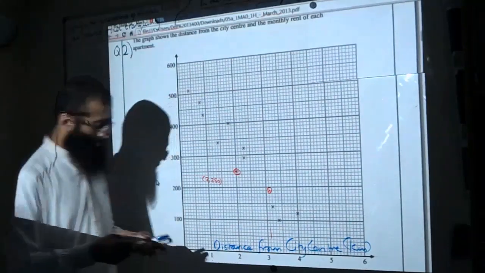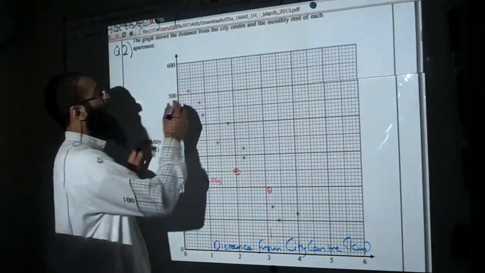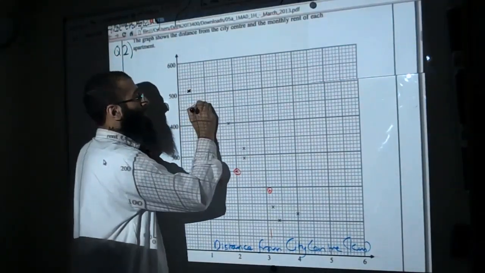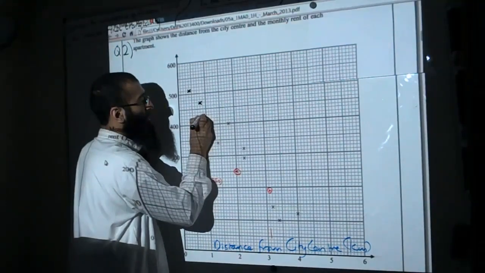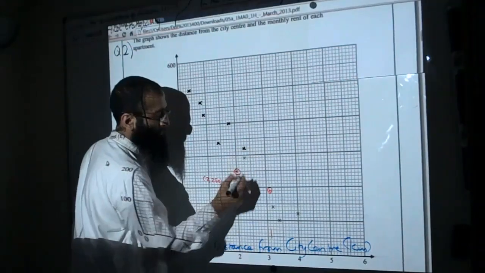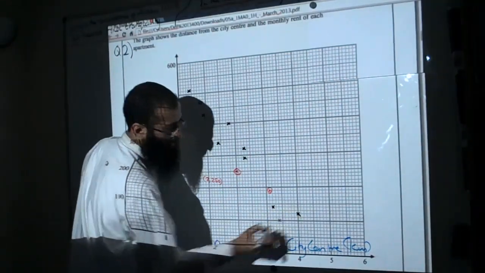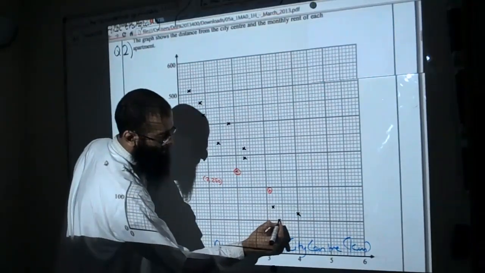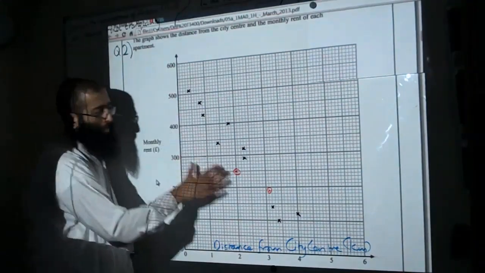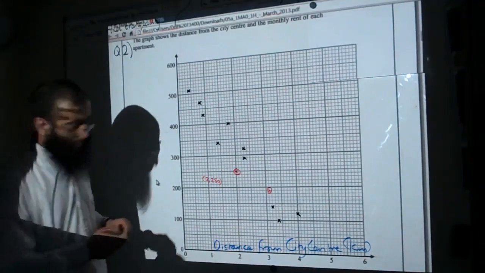Okay. What I'm going to do first of all is go over the existing points in the black marker, so they stand out a bit more from the projected image. Right. So these black points were the points already on there. These 2 points are the points I've just put on there according to the question.